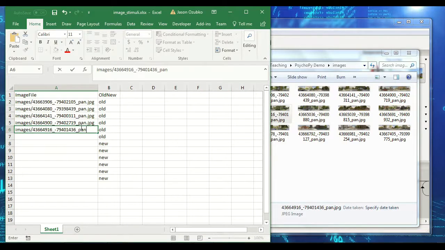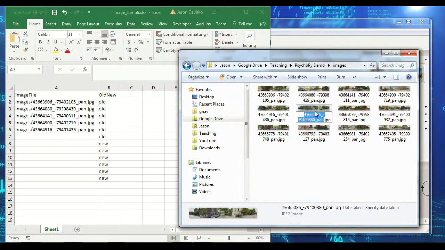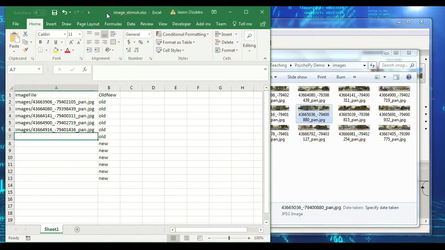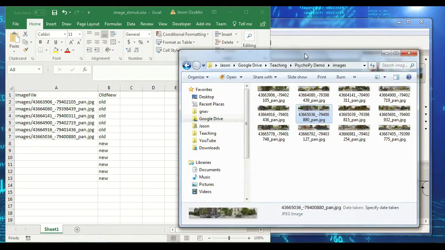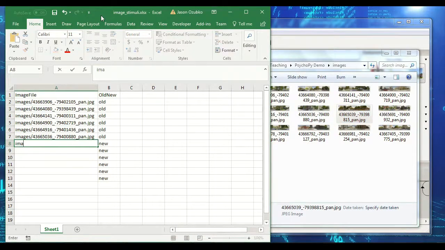While I'm doing this, another tip to think about is when you are getting image files, make sure you have some kind of naming convention. Notice how all my files are named pretty much the same. There's some mixture of longitude and latitude coordinates, _pan, and then JPEG. If you are gathering stimuli to use in an experiment, again, use good naming conventions. Be tidy with things.